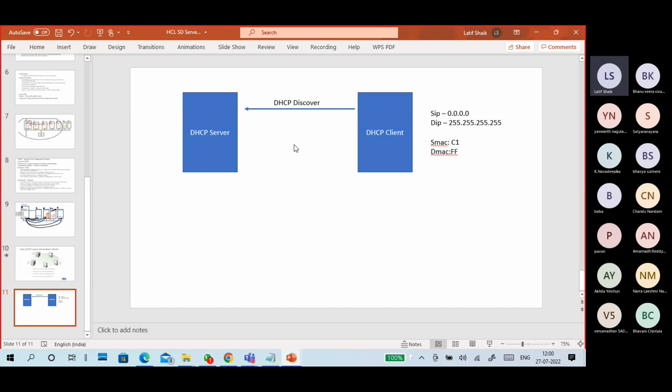So the client sends a discover packet. The client sends a discovery packet.